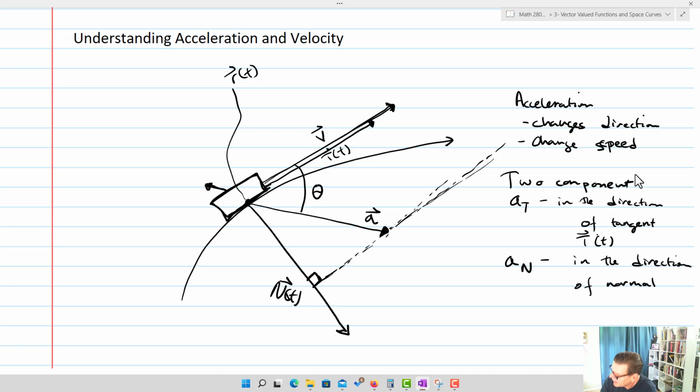If you think about that, with a little bit of geometry, that means this thing right here is also theta, and we form a triangle. We form a triangle with the normal vector and the tangent vector being the horizontal component and the vertical component of this acceleration vector. So that's the deal there. Let's think about this in terms of things that we've worked with before. Our velocity vector v of t is in the same direction as the tangent vector.